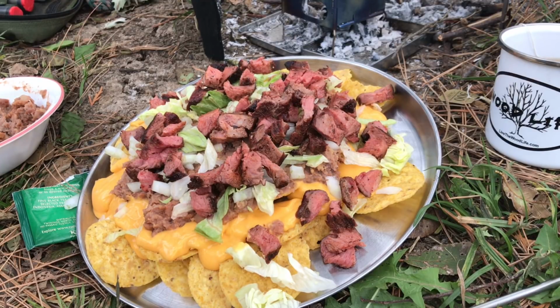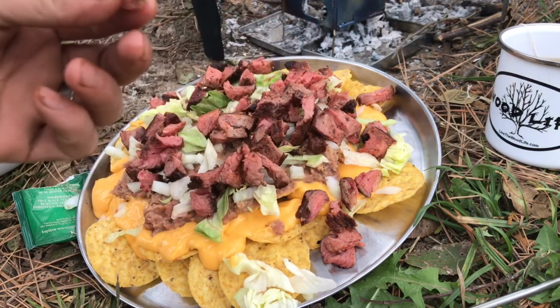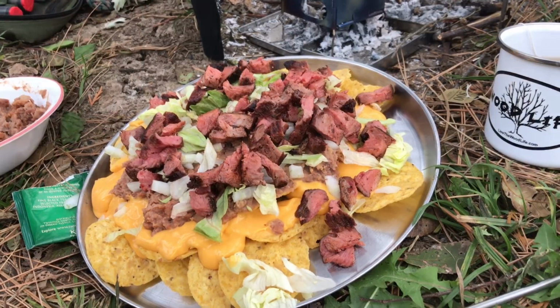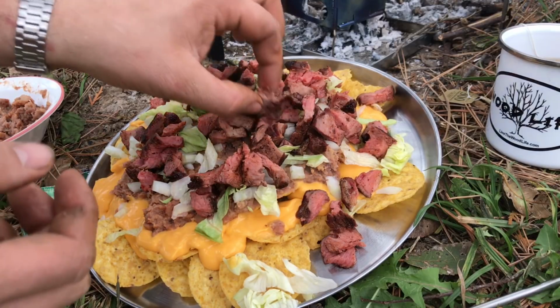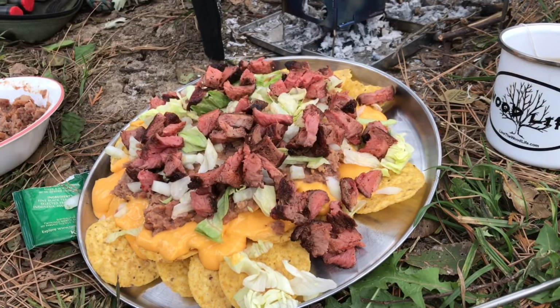Now the steak looks a lot redder than it really is, but I have a lot of chili powder in there and it really soaked into it. The steak is actually probably close to a medium. We prefer rare or medium rare, but it's really good.